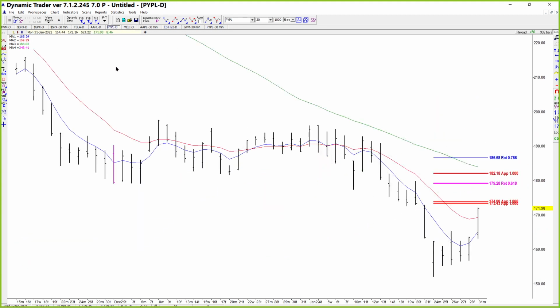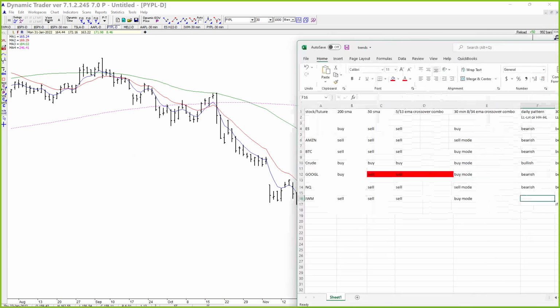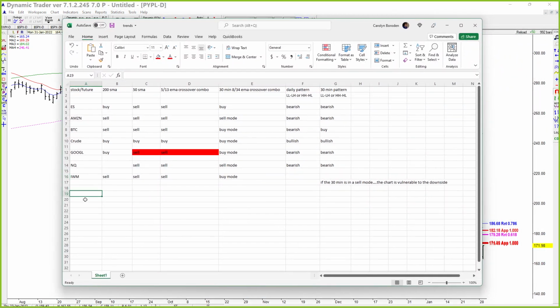All right, are there any examples that you guys want to go through? Or do you have a better idea of what I'm looking at with the averages? And again, I would highly recommend using something like this, because when you have everything, for example, let's say this goes into a sell mode, this is going to be one of the higher probability setups. Because this is in a sell mode, this is in a sell mode, this is in a sell mode. When this turns to a sell mode, then we have matching time frames.